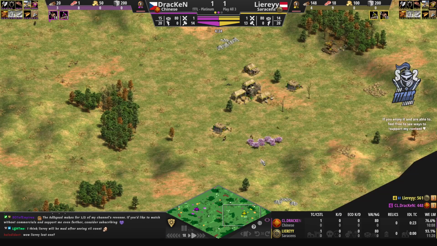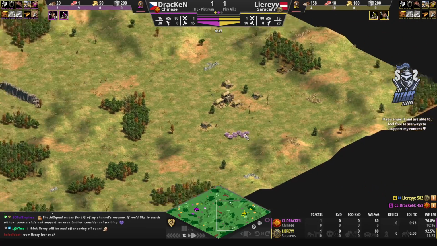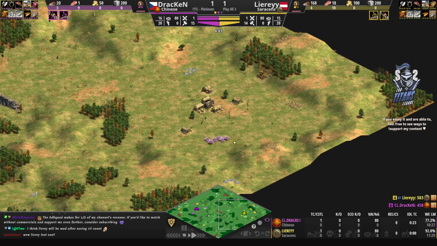Beautiful. Let's take a look at the map generation, starting with Mr. Liereyy, the yellow player. He will have the main gold on the back. He will have a secondary gold towards the southeast. There's a secondary gold towards the northeast as well. And for stone, on the other hand, we do have the main one forward up in the north, and the secondary one is going to be on the back.